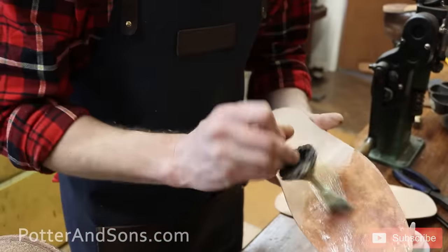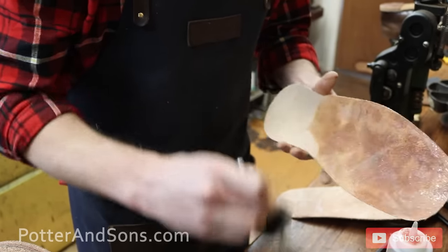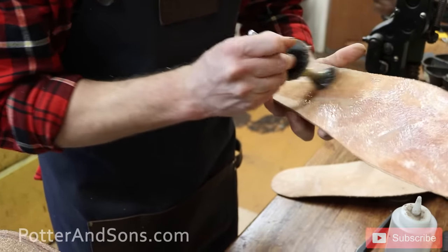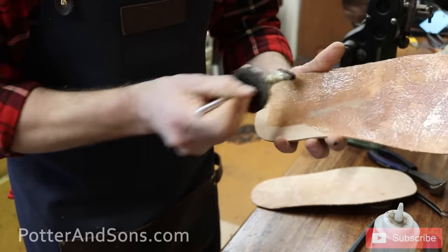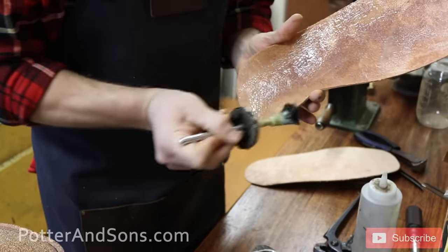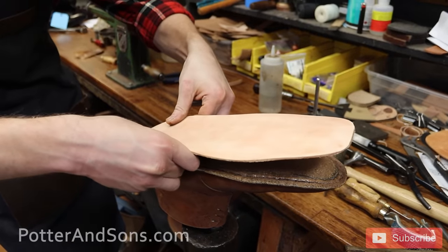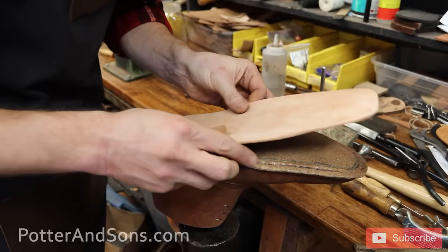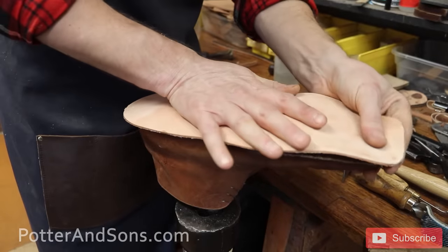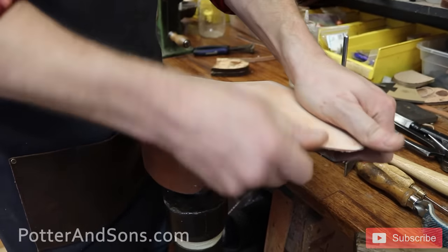Let's go. So this is the midsole, and we've already roughed up both sides just so the glue can get down in there. After this, we'll put our outsole on. All right, so this is the midsole, and it's exactly what it sounds like. It goes midway between the welt and the outsole, and it's just another layer.